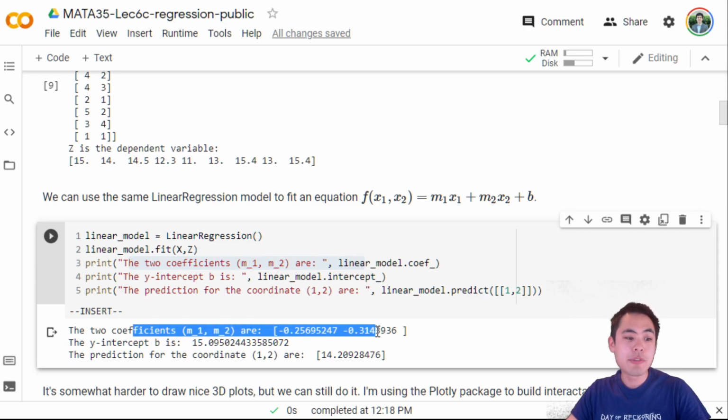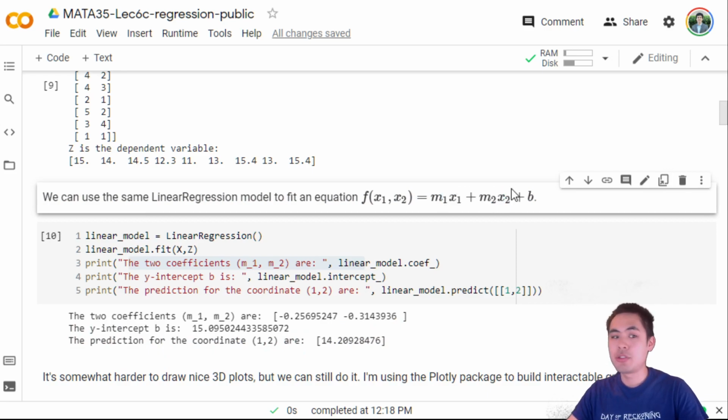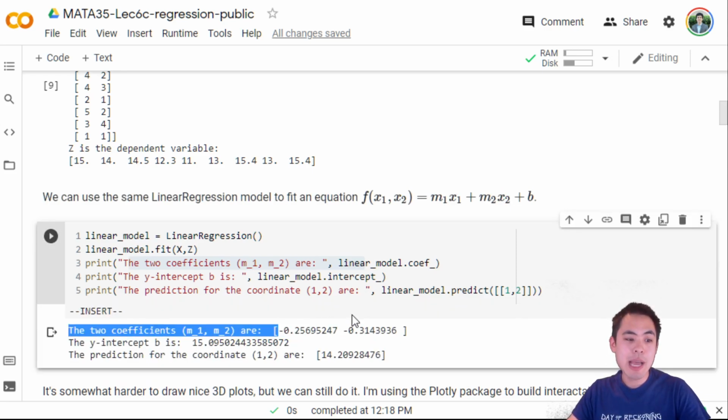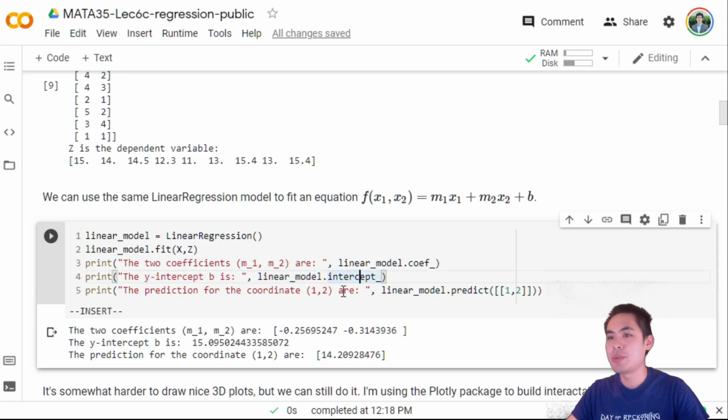We have two coefficients, m1 and m2, because of course we have two independent variables, and those happen to be these values, minus 0.25 and minus 0.31. And of course we can also get the y-intercept. These are all doing the exact same things we did last time. And then we can do predictions. So if we want to predict a particular point, for the coordinate 1, 2, it's 14.1 degrees, or 14.2 degrees Celsius.